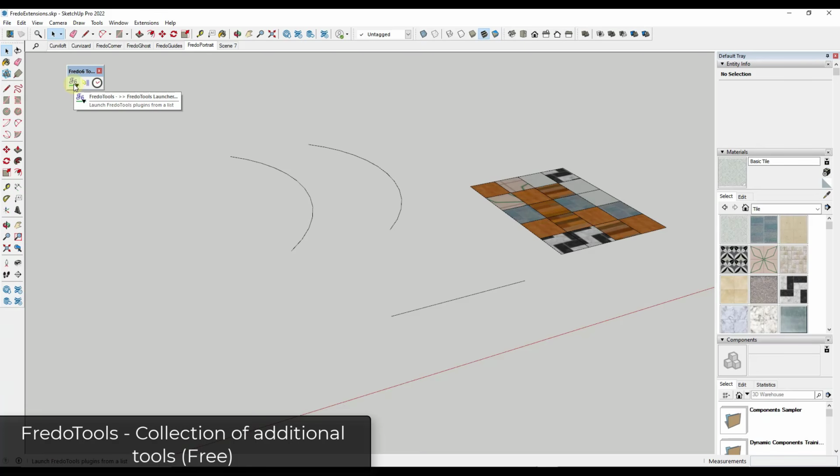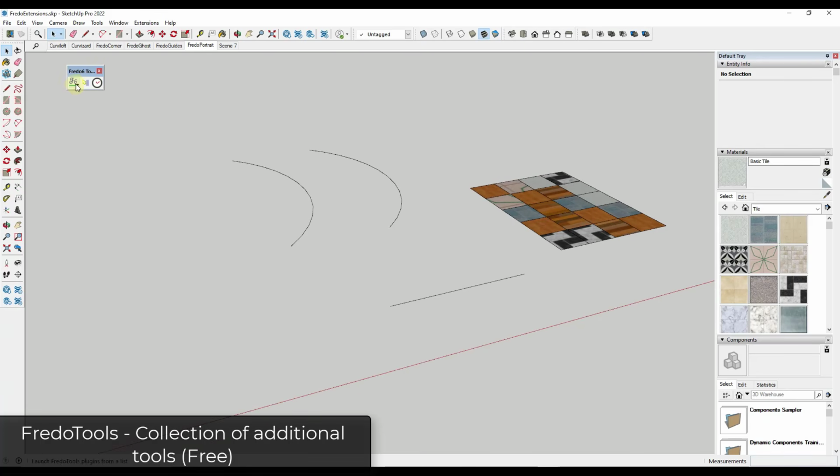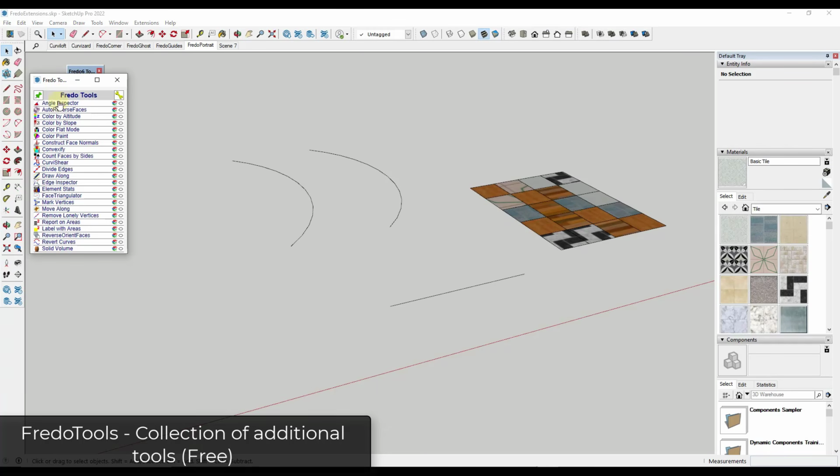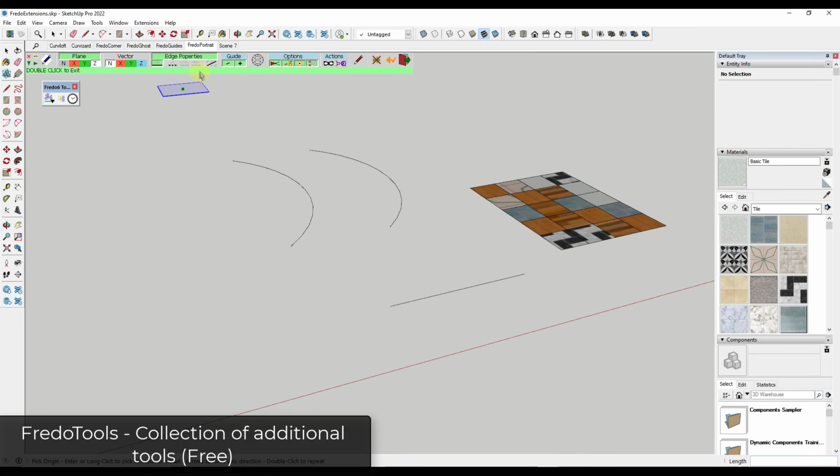Okay, so FredoTools is a free collection of tools for SketchUp that do a ton of different things. So if I click on the option right here, notice how there's a bunch of different options in here for different tools that are contained inside of here. This may be a standalone video all by itself. So like Draw Along, for example, is like a line tool, but it's an improved line tool where you can do things like lock things to a plane. Right, so if I draw with this tool right here, that's going to allow me to lock to a plane so that nothing gets off of the plane. There's a ton of other stuff in there as well.